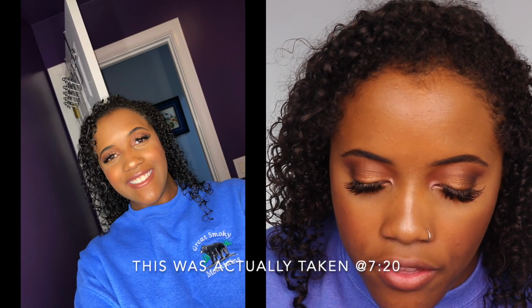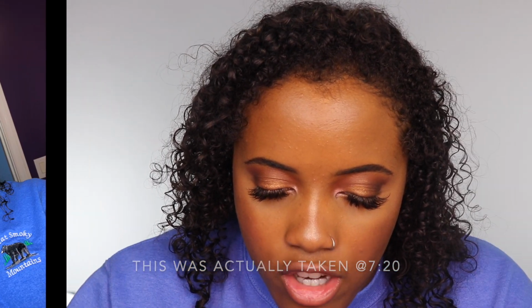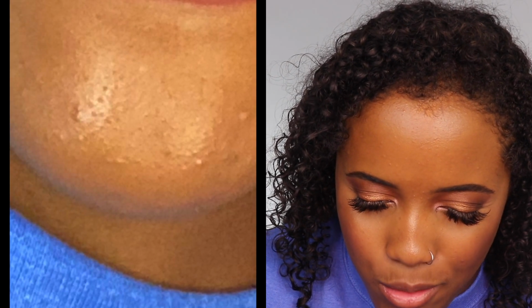All right, guys, it is currently 3:46, so I've had this makeup on for 9.5 hours. This was my starting picture. Looks pretty decent, especially with the flash from far away, but I'm gonna show you guys once you zoom in. My chin and my mustache. I'm gonna screenshot this so I can show you guys.